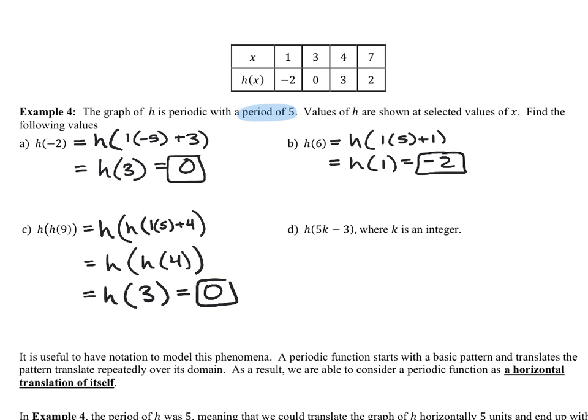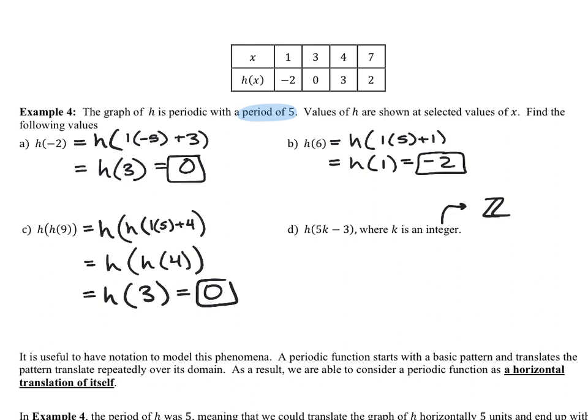Now part D kind of conceptualizes this further to any period, basically. It says to evaluate h of 5k minus 3, where k is an integer. An integer is just like any plain number. The symbol for integer, which you're going to be allowed to use on the test, looks like this. It's a fancy Z. It's kind of like, you know how that fun and funky R for all real numbers exists? Integers is this symbol right here. So if you would like to switch to using that symbol anytime you want to write the word integer, I get what it means. The test readers get what it means. Or you just write out the word integer.